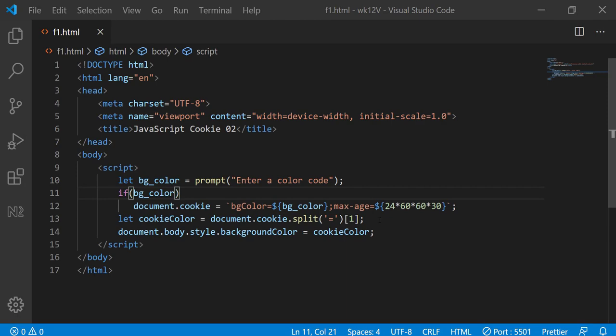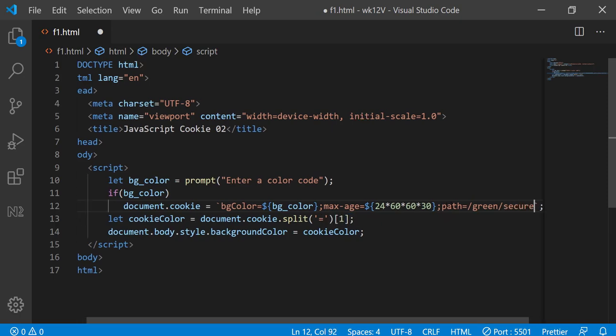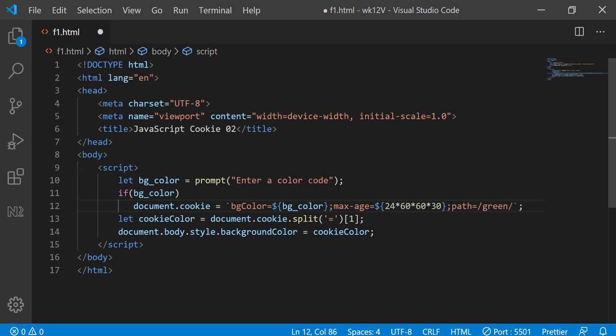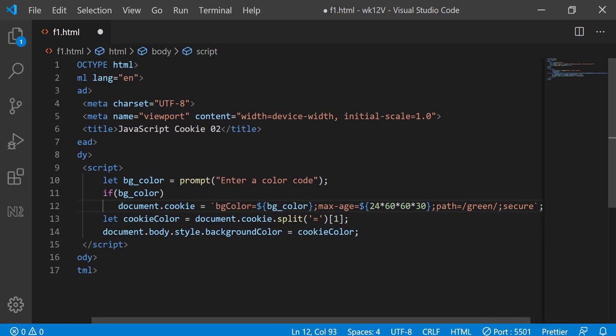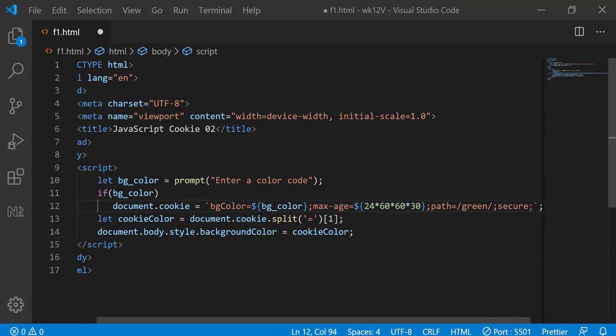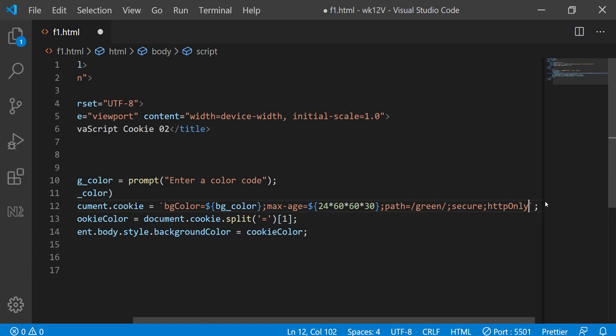Of course, I could do some addition. I could go ahead and right at the end say, okay, you know what? I want a path to be equal slash, and this means that this cookie is valid to the whole subfolder and the folder under the same domain. If I put green, this means on the main domain slash green, only this is valid. I can make this secure, meaning this can run only, sorry, I have to do it this way, right? Secure. So this can run only under HTTPS. So I can add HTTP only as well. So that way I have specified all the possible fields.